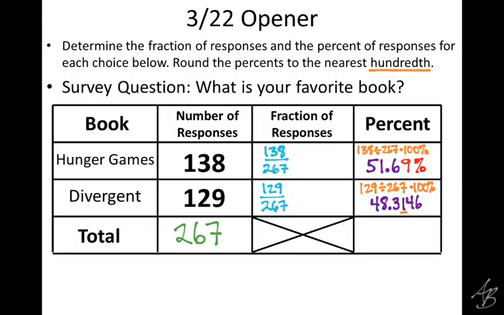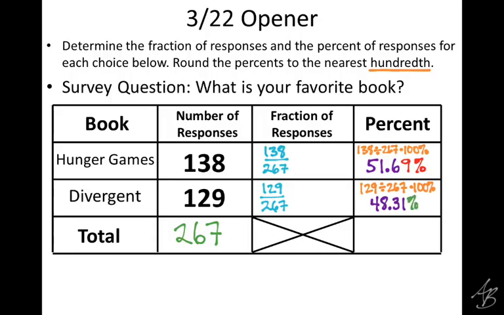Now, be really careful on this one. What some people want to do is say, okay, here's a 6 right here, so that's going to make this a 5. And then since this is a 5 now, it's going to make that go up to a 2. Don't do that. When we round, you only need the next number after the one that you're keeping. So the only number we're going to use to round this is that 4, which is going to make that 1 stay the same. So we end up with 48.31%.